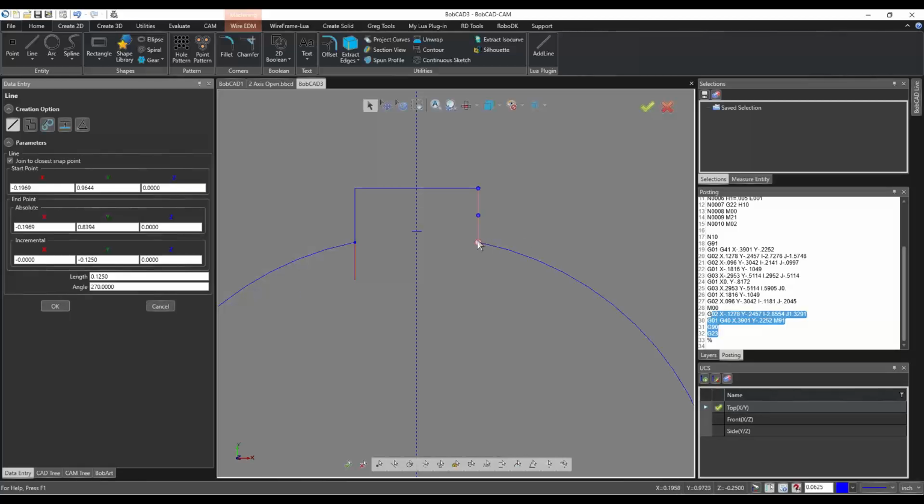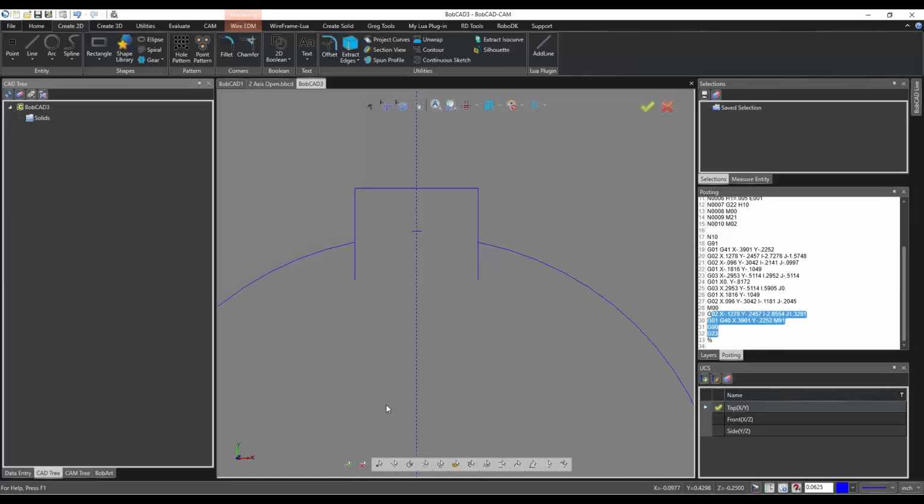Without canceling out, I'm going to hover my mouse over here and click there. Again, we could utilize that construction geometry as well to place it down. As you can see, it's already got the 1/8 inch, so that's good. I'll hit OK and cancel. So now I've made my lead in and lead out. Technically, it's not a lead in and lead out; it is just part of the geometry. There still will be a lead in and lead out that we will add.